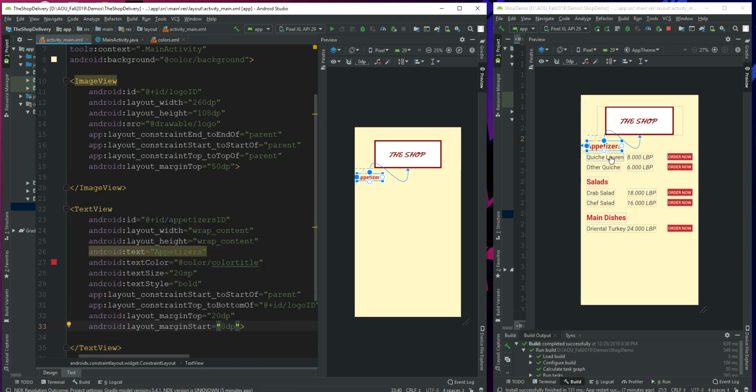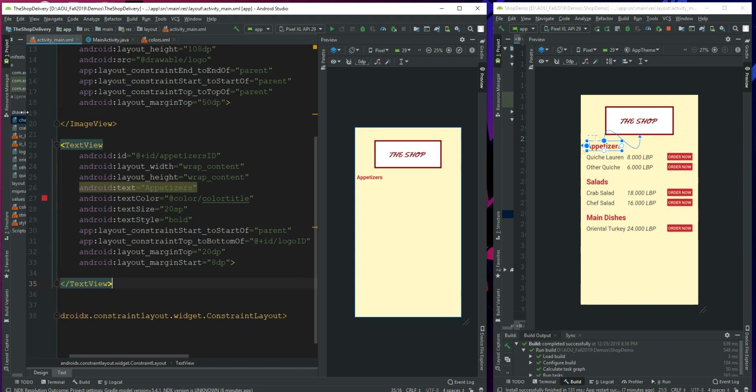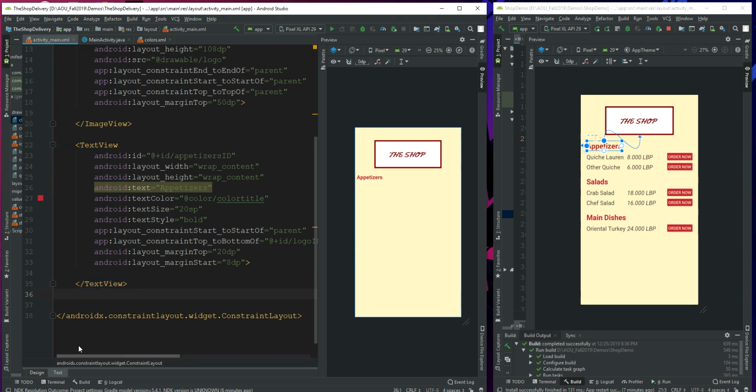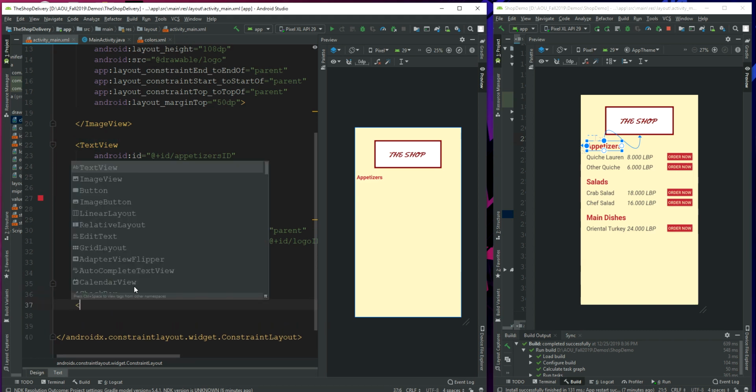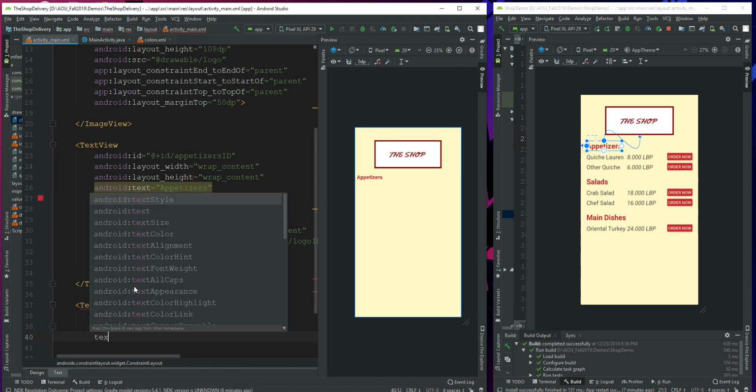Great. Now let's add the first item here, which is the first item of the menu, which is Quiche Lorraine. So I will add a new text view. Text view, wrap content, and it will display Quiche Lorraine.